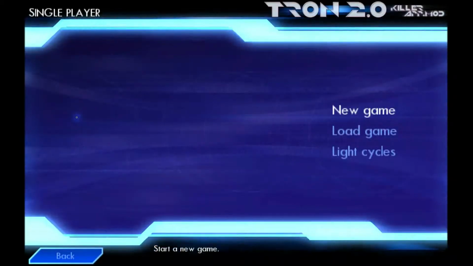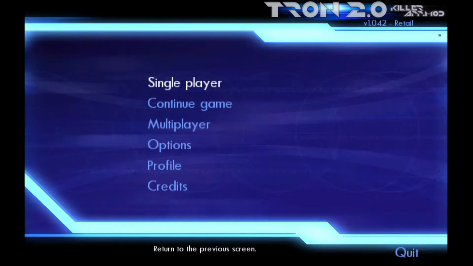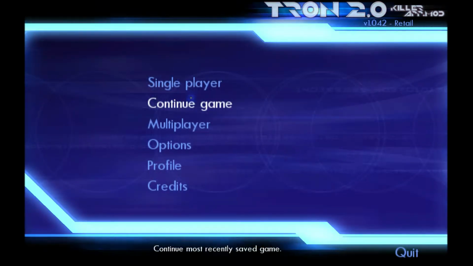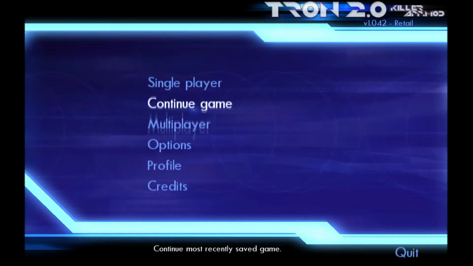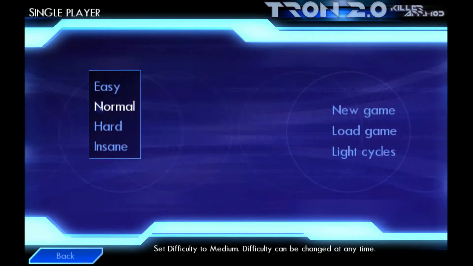Okay, thank you mod creators for making probably the loudest intro I've ever seen. I really didn't need that. Alright, here we go. As you can see, 16:9. The text isn't scaled. They didn't replace the text font or whatever, but it's still fine. Let's create a new game on normal.